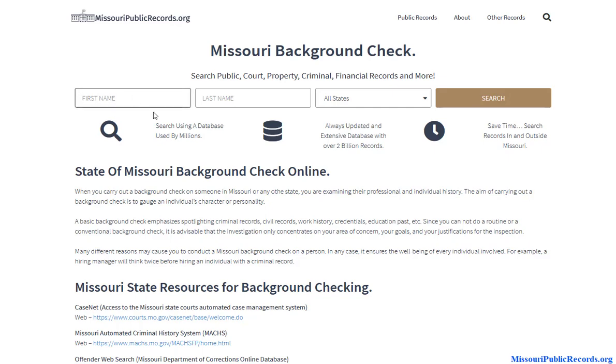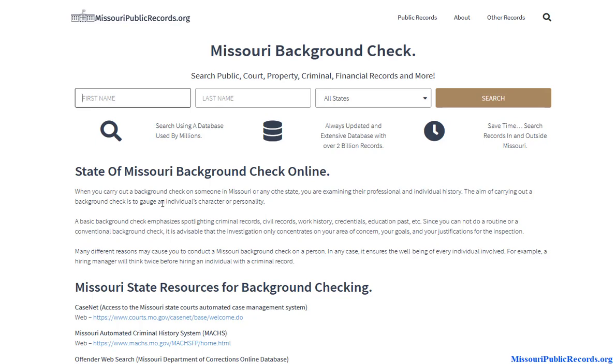And another thing to consider here is the name search on top. Now, what this does is it doesn't just look at county information or state information in the state of Missouri. It goes outside the state and pulls records from multiple states, multiple databases, and it also has private databases.